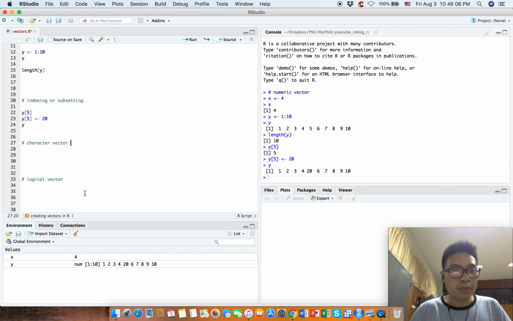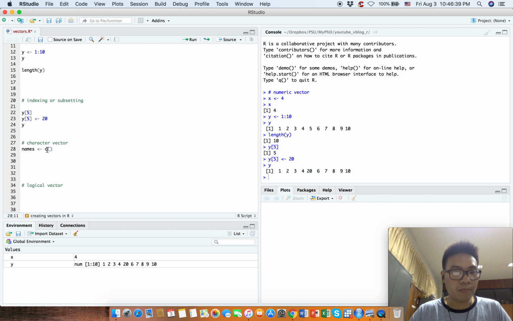Now let's move to the next most commonly used data type. The second one is character. Basically you can create names. Let's say we want to create three names: James, John, and Smith, and we have to combine these three and assign them into the names object. How to do that?